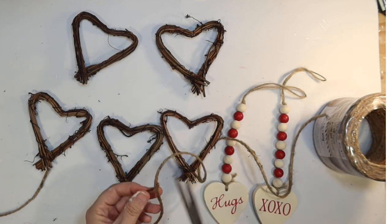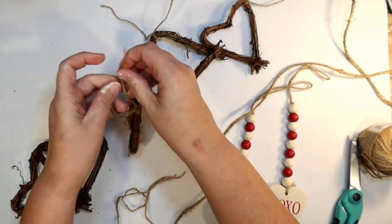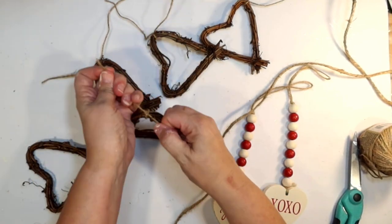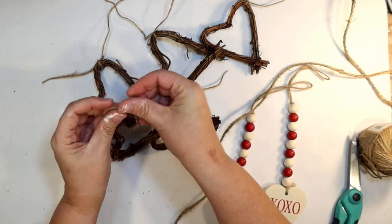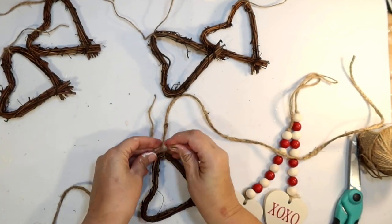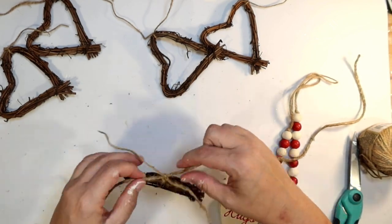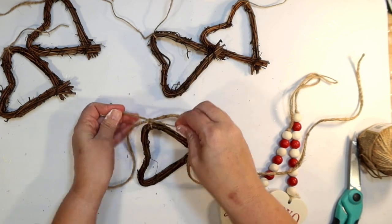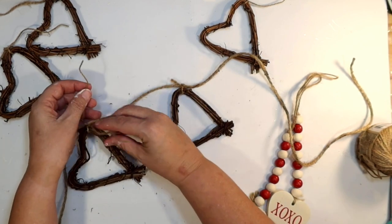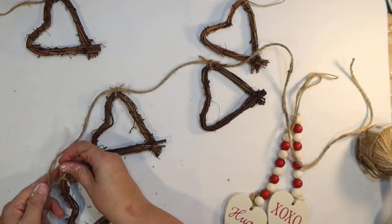Now I'm going to cut some of that twine from Walmart, and then I'm going to cut little pieces of twine and tie up all of my little grapevine hearts just over on one side like that. That way I can tie that twine to my main piece of twine so I can move them back and forth and adjust the hearts where they're going to need to be. So I'm just going to start tying those on, double knotting them and cutting off the excess twine. And it's just a really natural, simple garland for the top of my display. Not a lot of color. I did think about painting these hearts, but I decided just to leave them as they are.